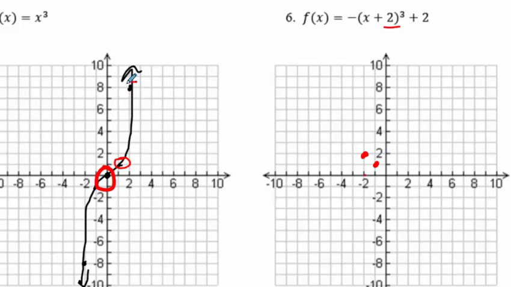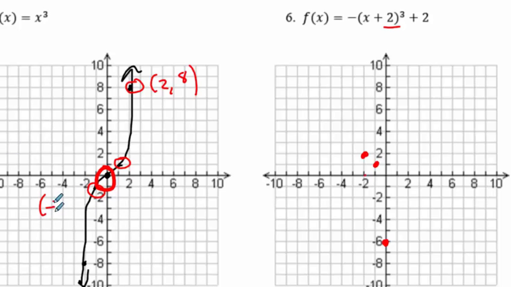So that point is now there. This point that was up there, it's at 2 and 8, right? So that's 2, 8. When I move it over 2, it goes to 0. It's up here at 8 normally. We multiply it by a negative, so it flips down here to negative 8, and then move it up 2. So that would be that point.